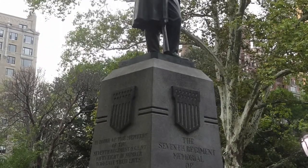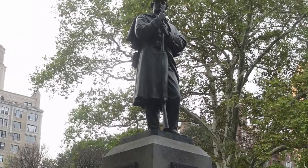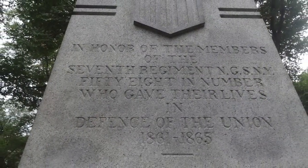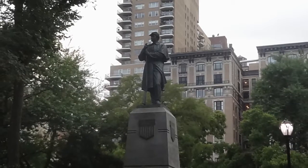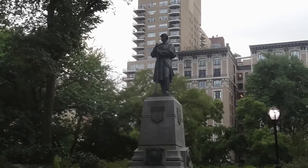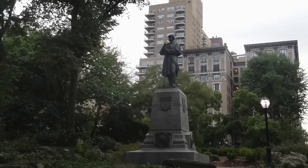This elegant bronze statue was unveiled in June of 1874. It honors the 58 Union soldiers of the 7th Regiment who died in the Civil War. The sculpture itself portrays an American soldier with his hands on a rifle, symbolizing his determination and confidence, as well as his refusal to give up.